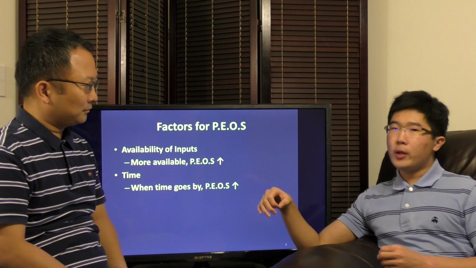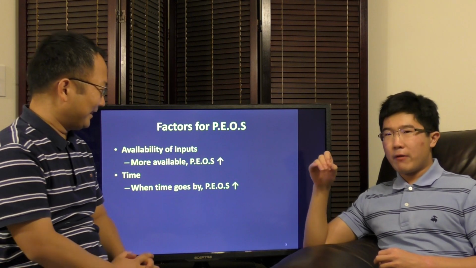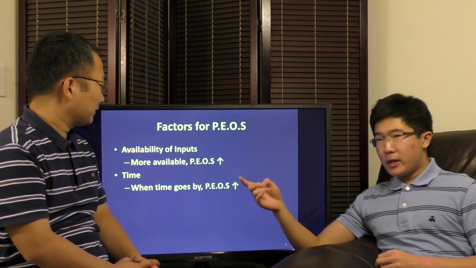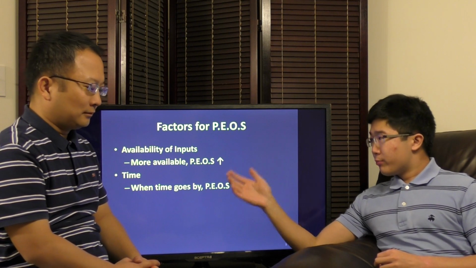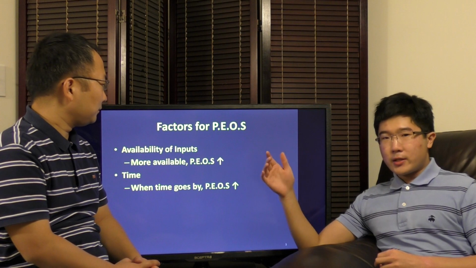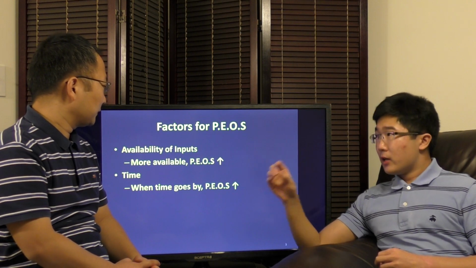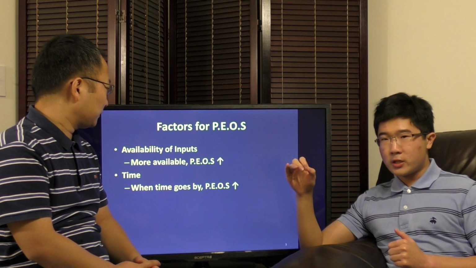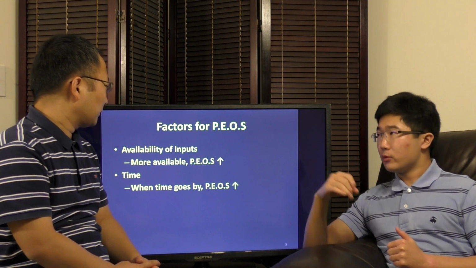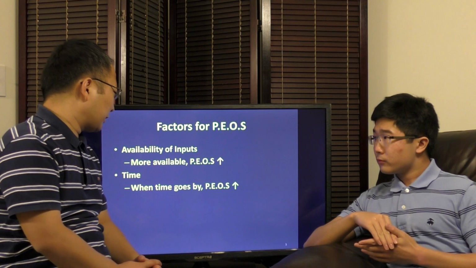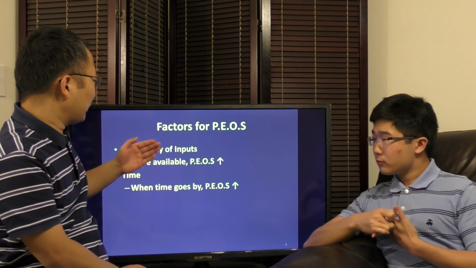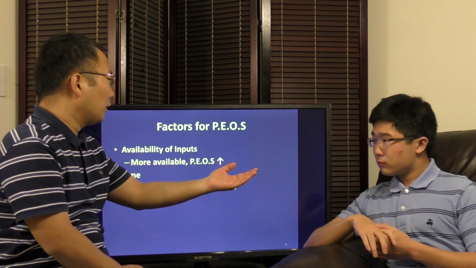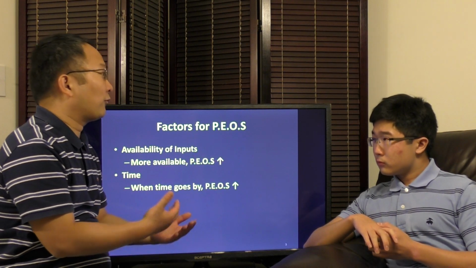And time kind of relates back to inputs anyways, because we have a long-run aggregate supply and short-run aggregate supply in our AD-AS model. In the long-run aggregate supply, you see more elasticity eventually and then it reaches a peak, because over time producers are able to adjust their production point because they're more flexible. Actually in microeconomics, the time and availability of inputs are related with each other. Again, just as Ray mentioned, it all correlates with flexibility.